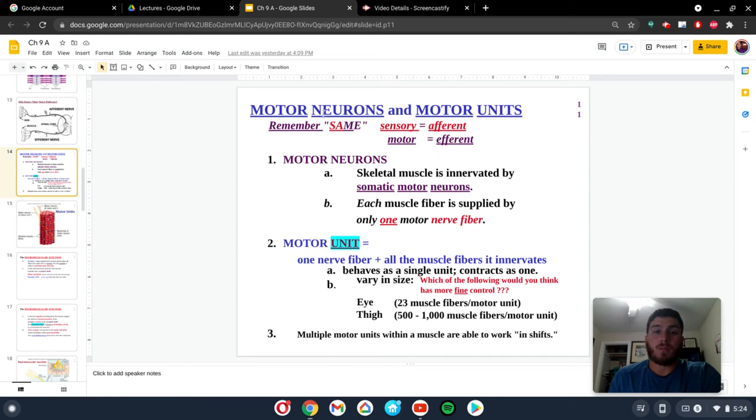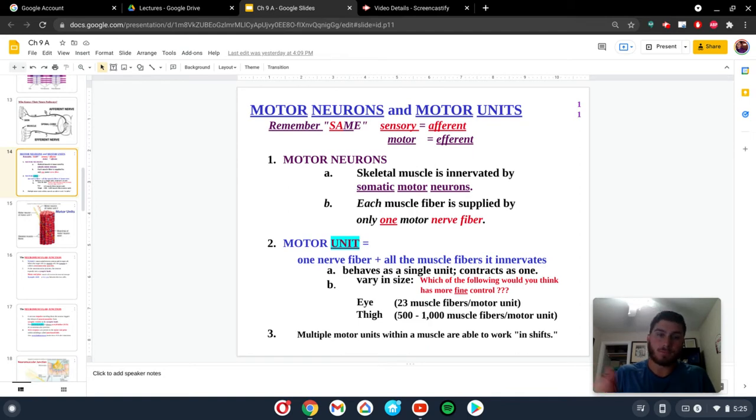That said, you're probably looking at the title thinking to yourself, motor neurons, that's not muscles. So why are we looking at neurons? That is because, as you're going to see as a theme throughout the different chapters in anatomy and physiology, all of these chapters are going to come together in one way, shape, or form. That's why we're going to talk a little bit about how neurons work, because without the neurons, we are not going to be able to receive information and the signal for the muscles to contract.